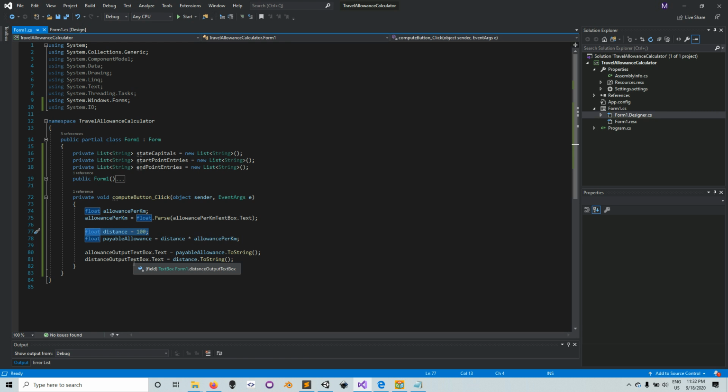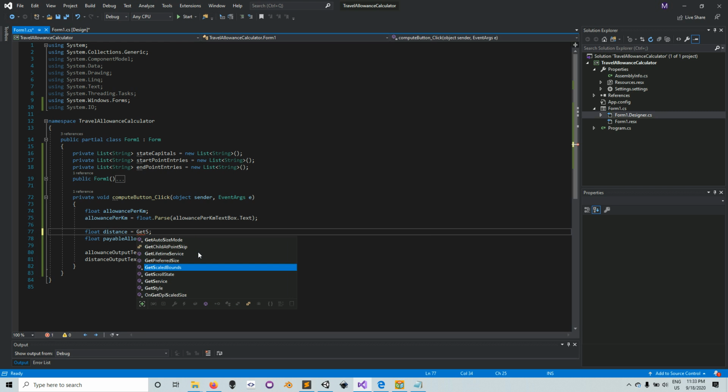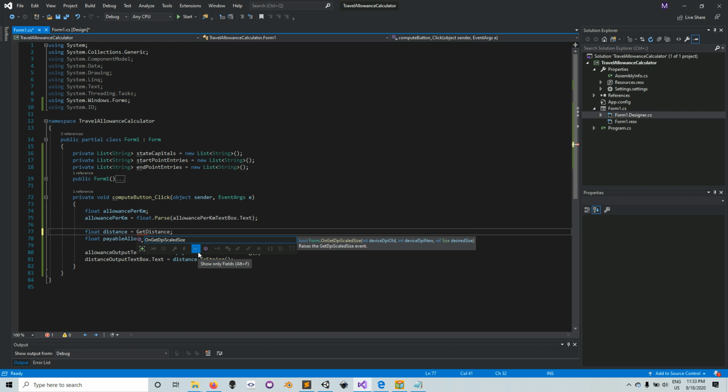So we're going to say float distance is equal to get distance, and when we say get distance, we'll need to provide the starting point and the ending point.